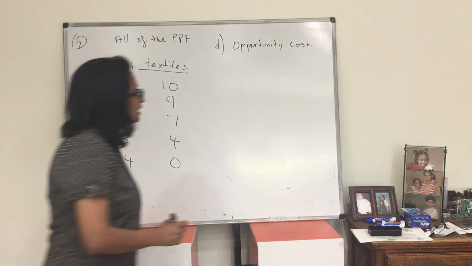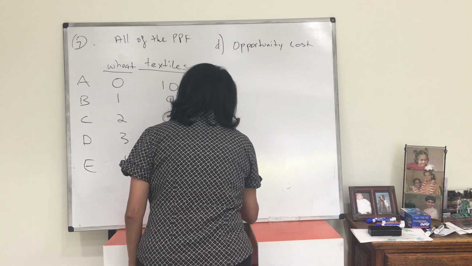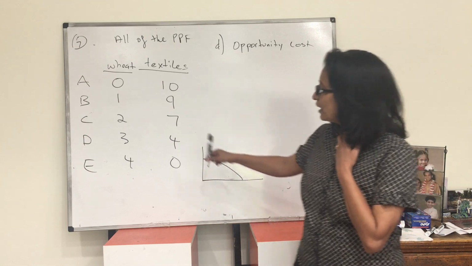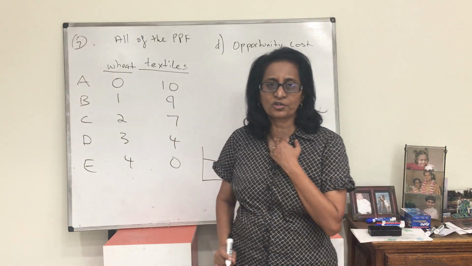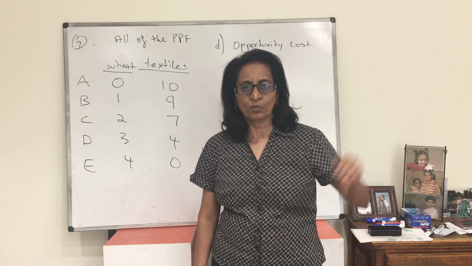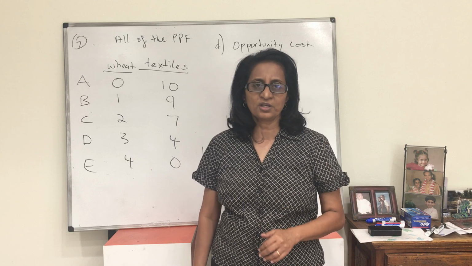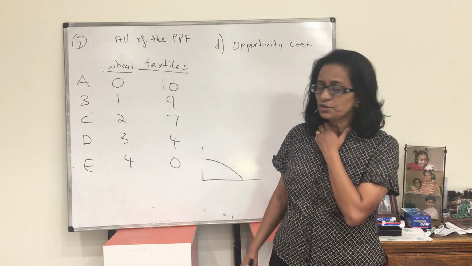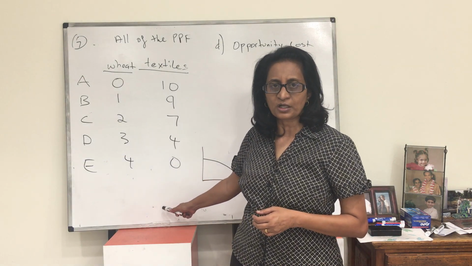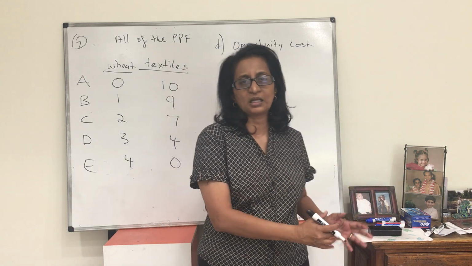Why is that the case? I didn't point it out earlier, but this graph is downward sloping. And it's downward sloping because of scarcity of resources. So all PPFs are always downward sloping. Why? Because there's always scarcity of resources. So, in other words, for there to be more production of wheat, there has to be less production of textile. You have to give up one thing to get the other.